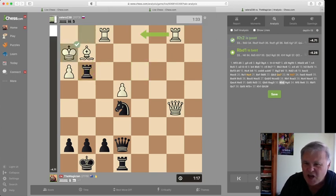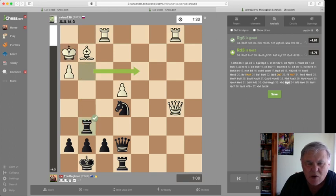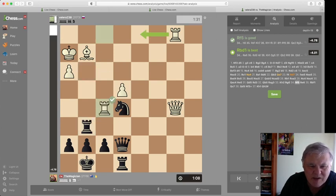So he plays king h2. It says rook to d1 is best. Rook on the b-file to d1 is best. And now I played rook back to g6. It says rook d3 is best, where I'd come from. Okay, so he played rook to f5.